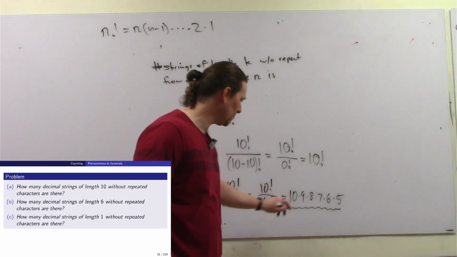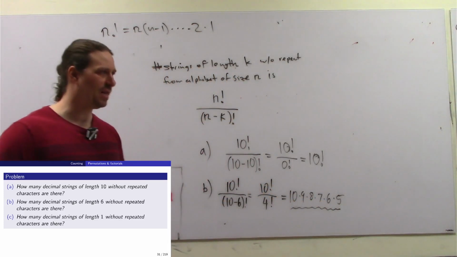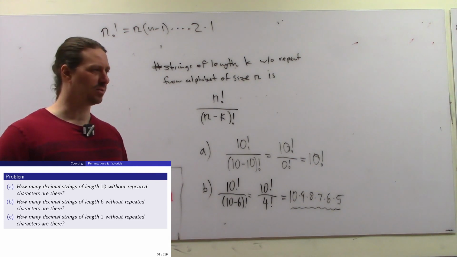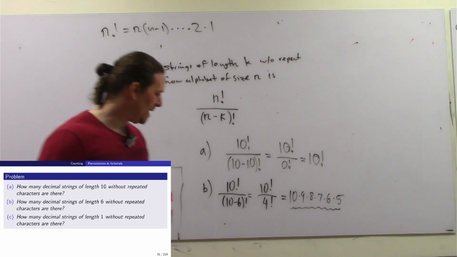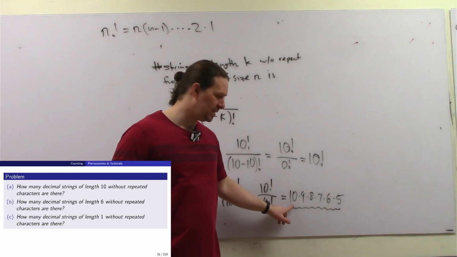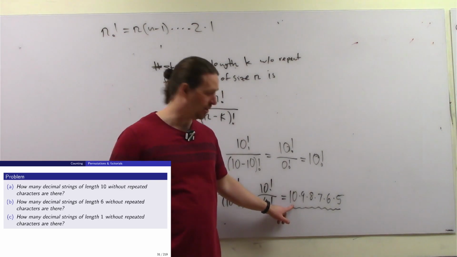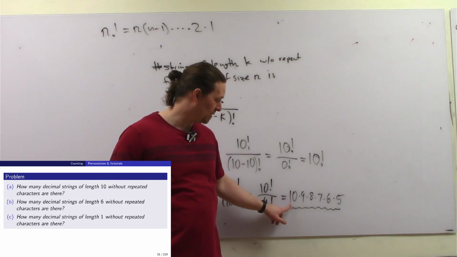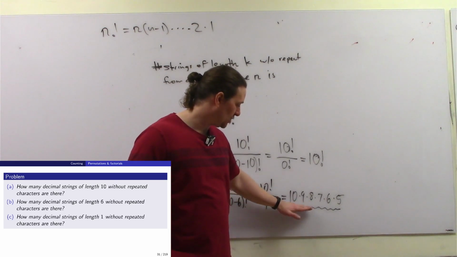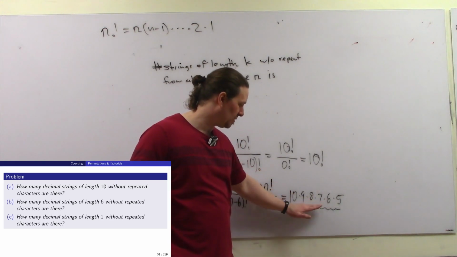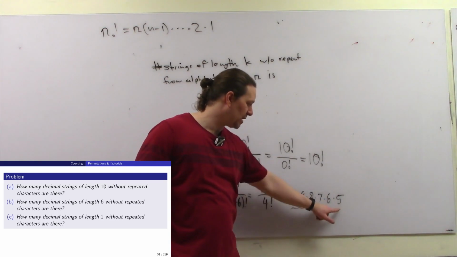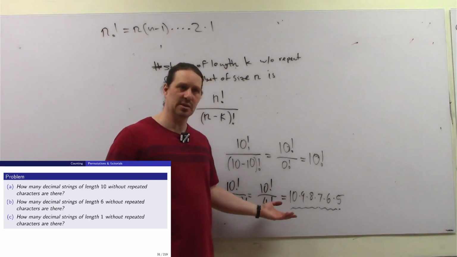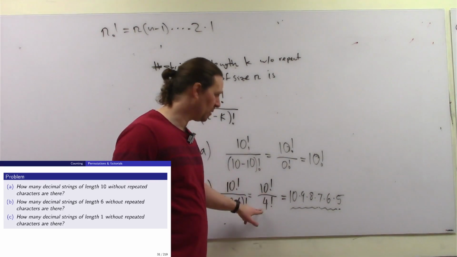I could plug that into a calculator, but let's look at that for a second and see if that would be the answer if we use the old rule, the old general product principle. Well, in that model, how many options do we have for the first digit? 10, any one of the 0 up to 9 characters. How many options do we have for the second character? 9, because you can't repeat whatever you used here. Then you have 8, because you've lost 2. Then 7, you've lost 3. Then 6, you've lost 4. And then 5, you've lost 5, and you're done here because now I've expressed 6 characters. Okay? So I just proved it in 2 different ways here, but this is a good way to confirm our work here.